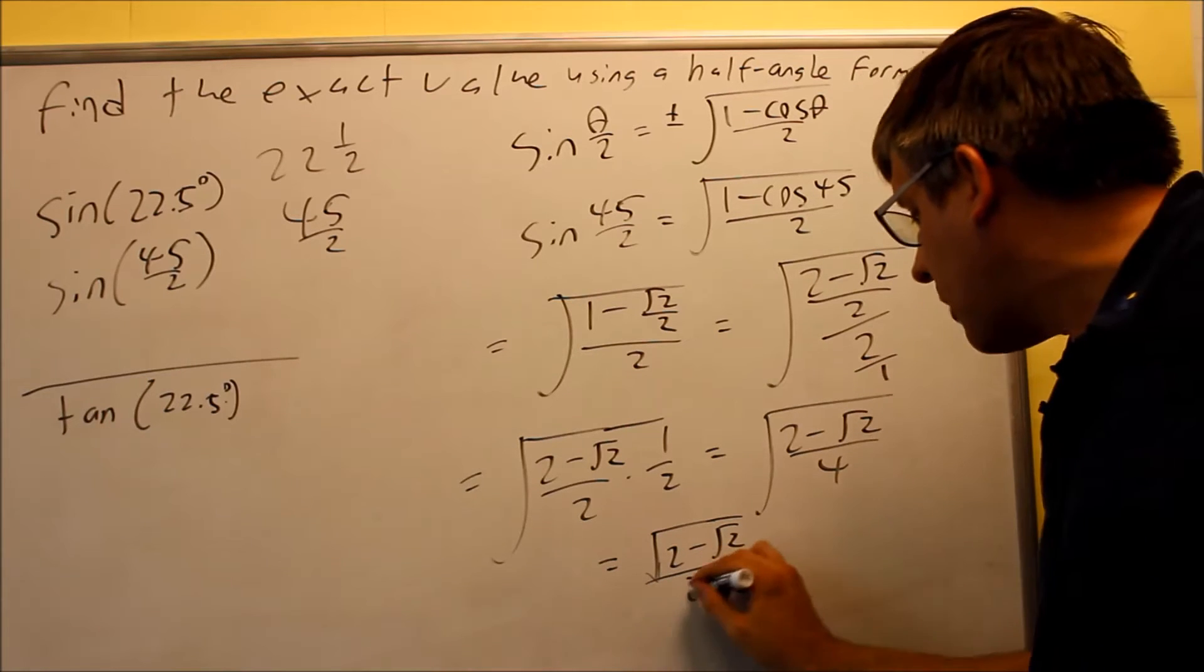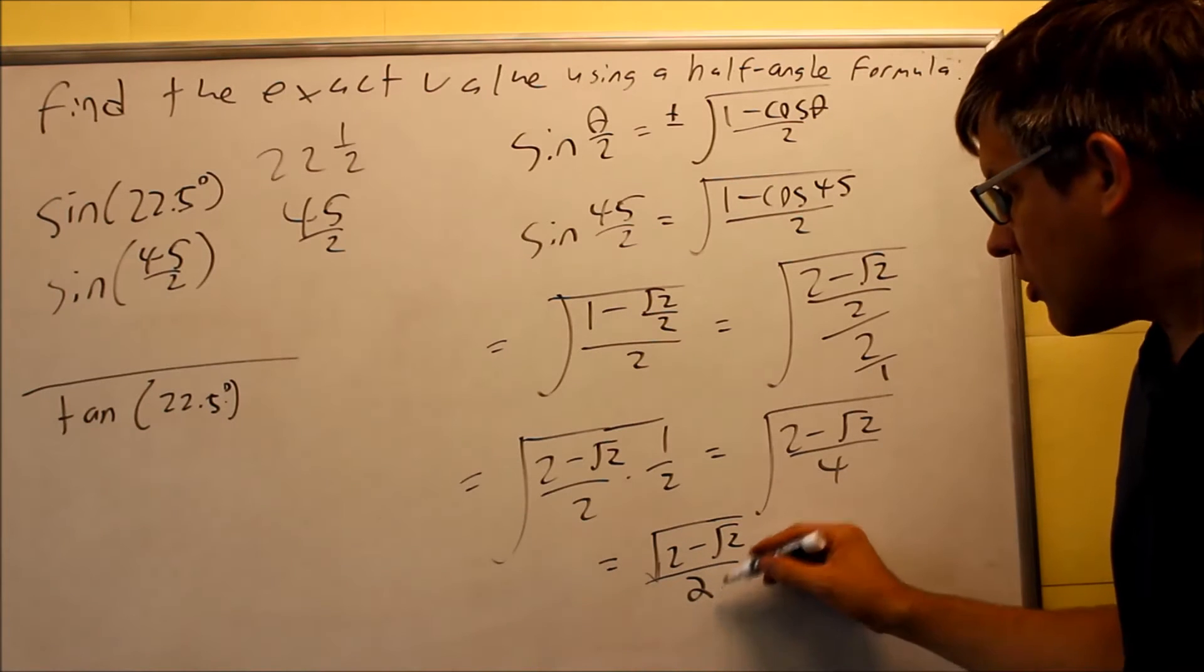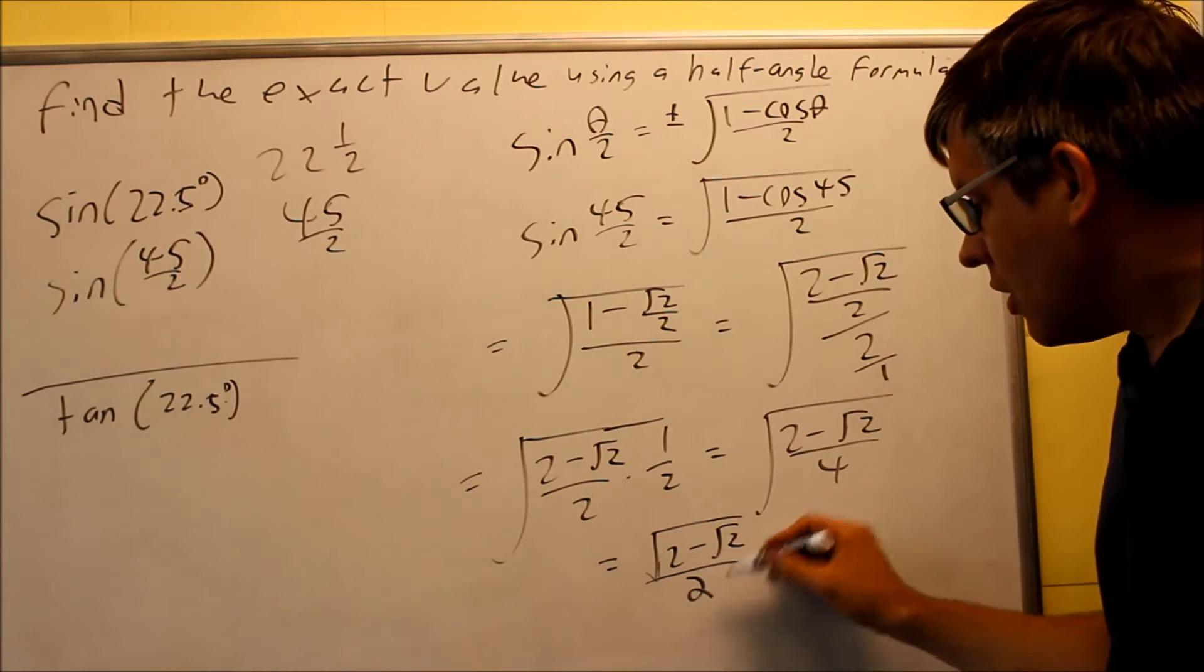And then because I've already applied the square root of 4, if I square root of 4 on the bottom, that becomes a 2. So therefore, that 2 is going to be outside the radical now. So I have one radical on top and the radical is gone because I applied that.